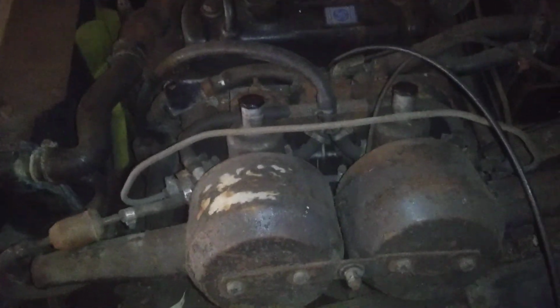Now, later MG Midgets would have a Triumph engine and a Morris Marina gearbox. This one does not have that. This one instead has a BMC A series and a 4-speed manual. I don't know what that's out of. But these are dual SUs, and the later ones would also have a single Zenith Stromberg carburetor. These carburetors are neat. I love the air cleaners on that.